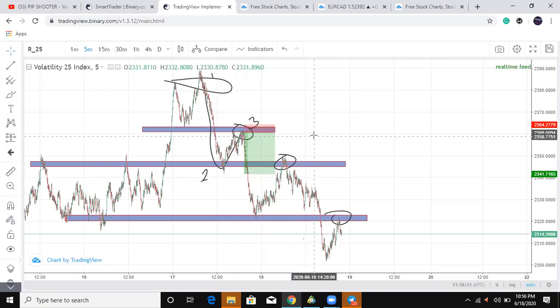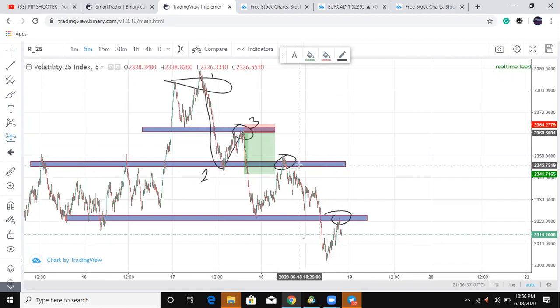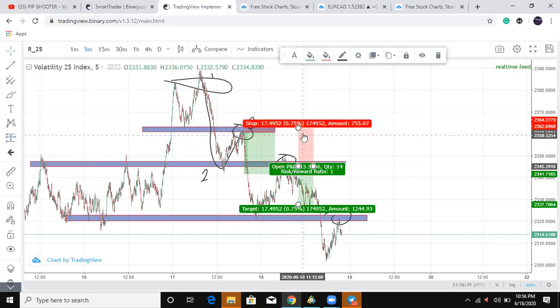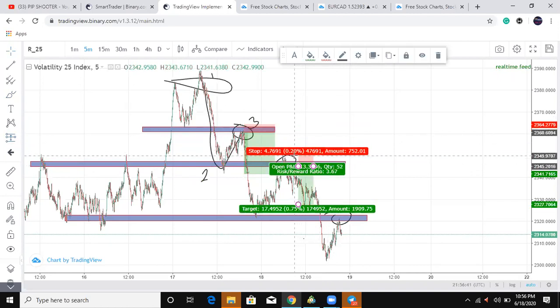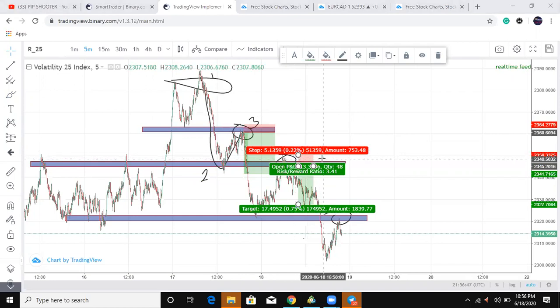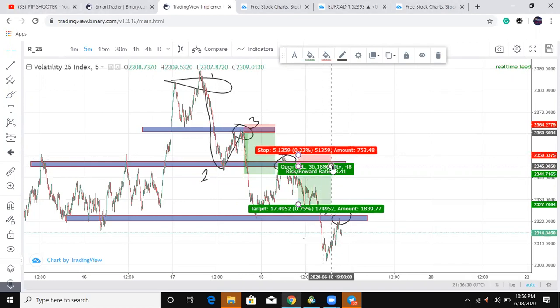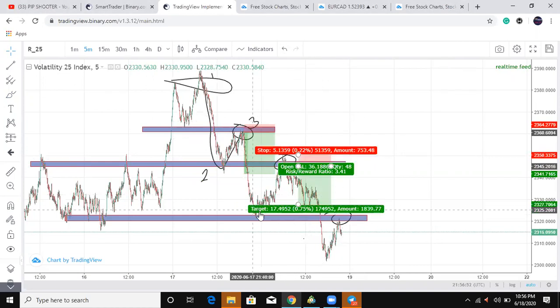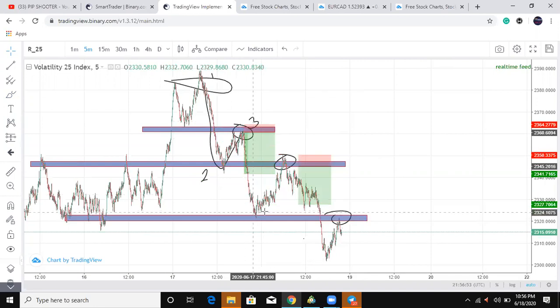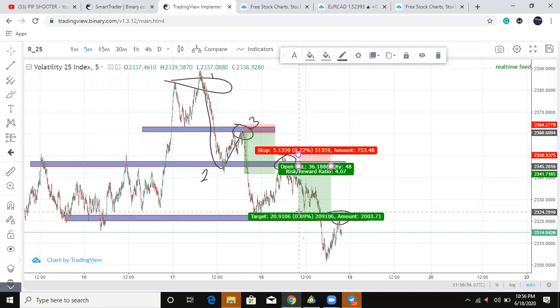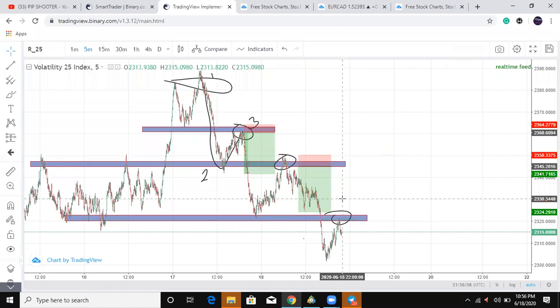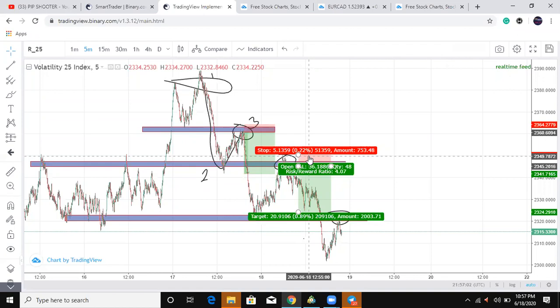And again, the market came back to that same level. You take a sell right here. See what's going to happen. Finally, you happen to have a $4, $5 stop loss on this one, and an extended take profit. What's your take profit level? You target this last level. You take it down. So boom, you have a $20 take profit against a $5 stop loss.